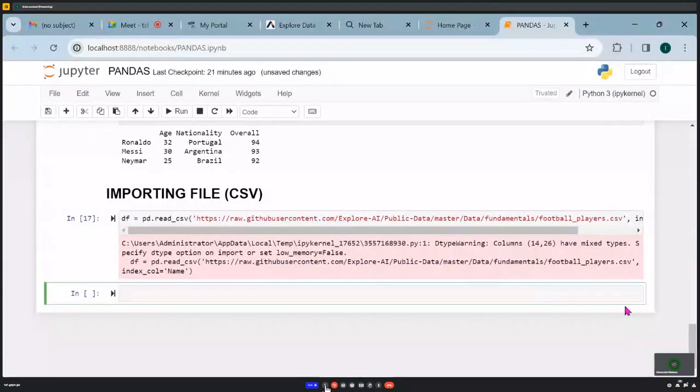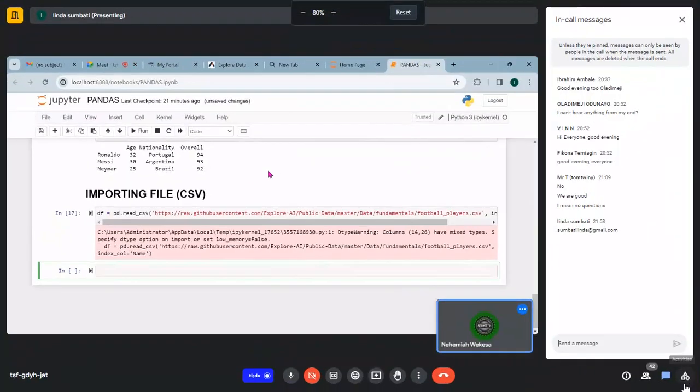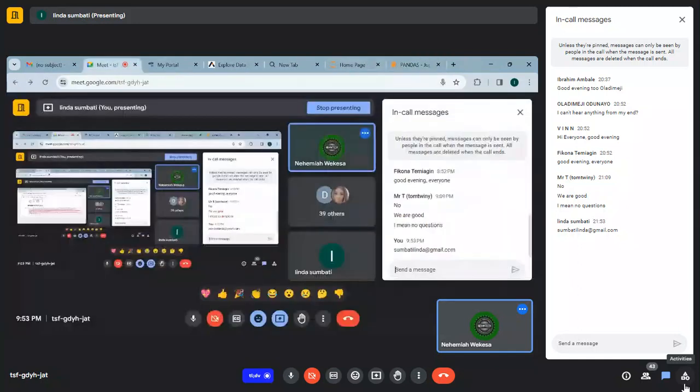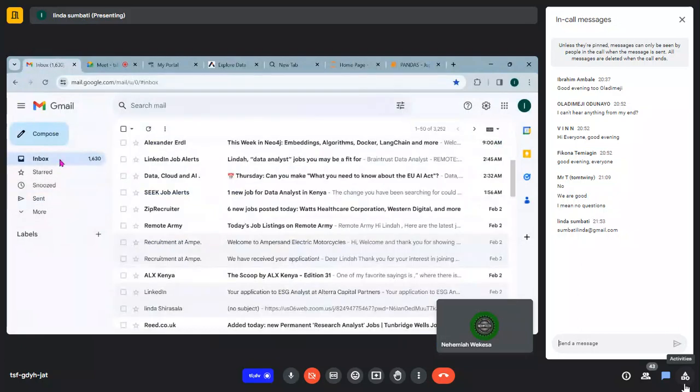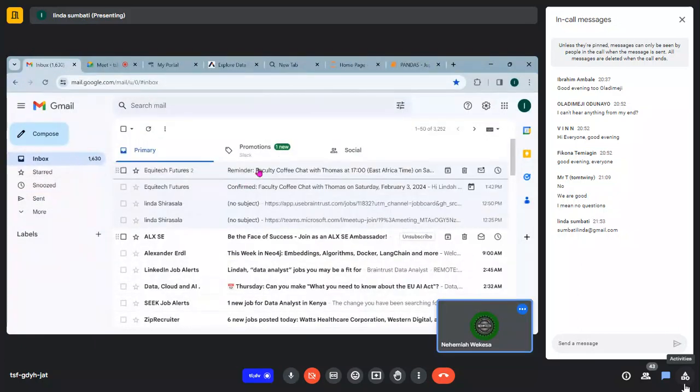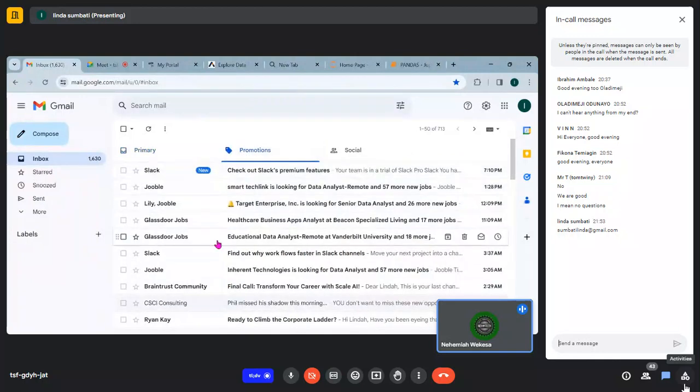I've sent it with the email. Yeah. Okay, let me share with you. Email. So that people will also understand how to import from their system.